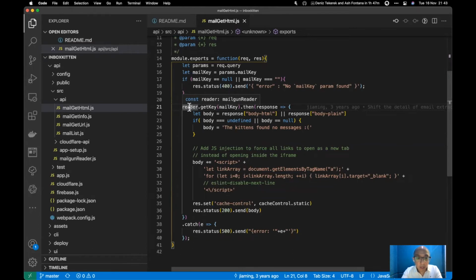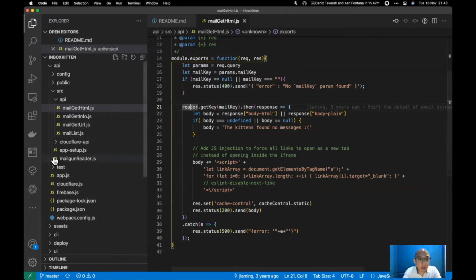So this is something that I thought was really interesting from reading your blog post. I discovered this functionality of Mailgun through looking at the code from InboxKitten. Basically, a lot of people, and myself definitely, think about Mailgun as a provider to send emails, and I had no idea that they also had an API to actually receive email. So that's very clever. And you're basically using Mailgun as the storage backend for the InboxKitten service.